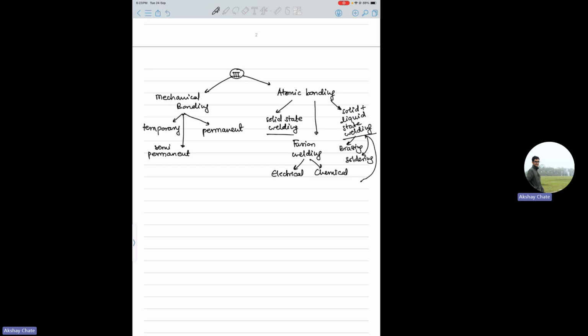and the third category is also there in this subclass, which is called adhesive bonding. Usually, this is not discussed when we talk about welding, etc. But adhesive bonding is also sometimes used as this one.